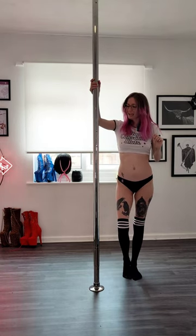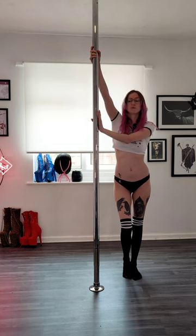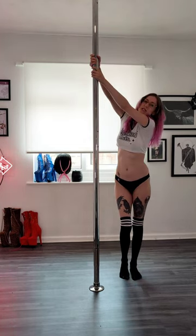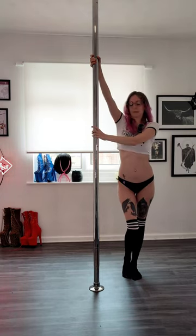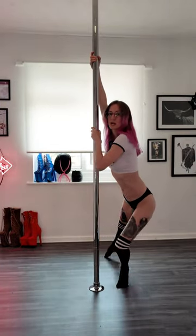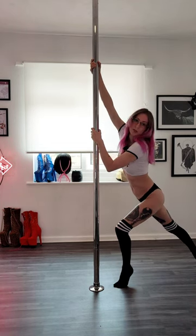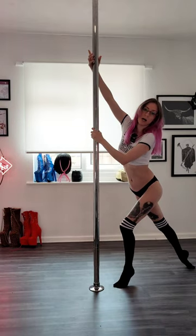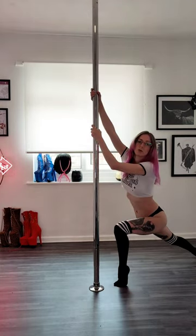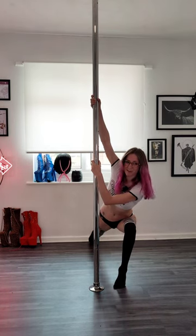Right side: we're going to start with the right hand on top, left hand where you're comfortable. Remember, lower is generally harder, but for this one lower will help with that lean — if that hand's high it's a lot harder to tip because the arm gets in the way. We're going to step on our right foot, do our step around with our left leg, then bend our left leg and circle the right leg until our hips are facing the pole and we're in our lunge. You can go really low or stay quite high — if you've got less space, being higher is better.